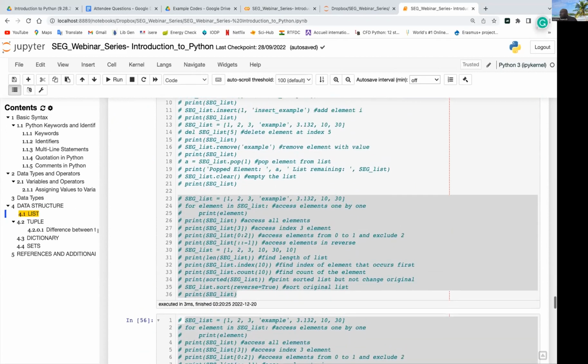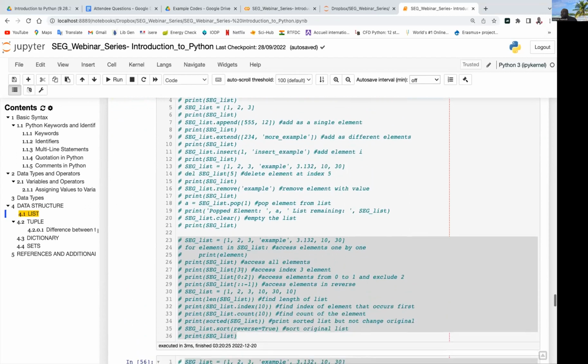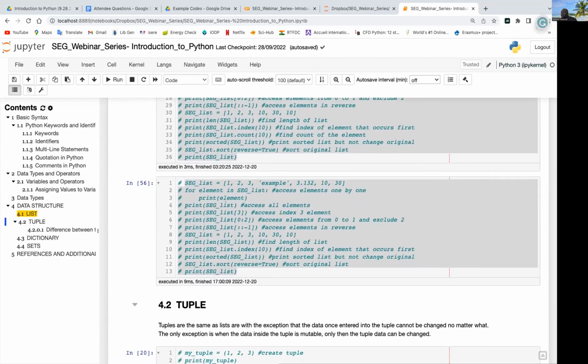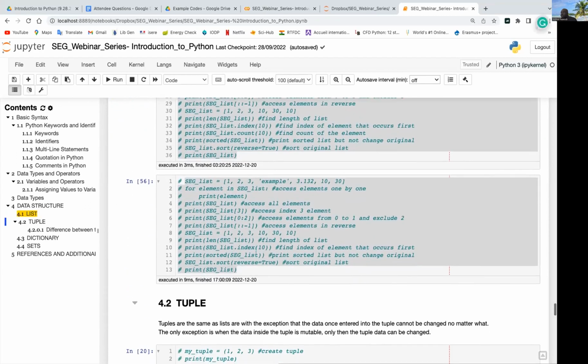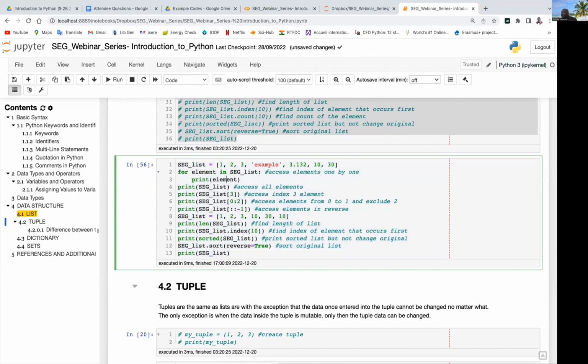Now, secondly, we have a lot of exercises below here that you could practice more, which I've added. You have sorting here, where you could reverse a list. You could go from the highest to the lowest, or when you say the reverse is false, it still maintains what you have.